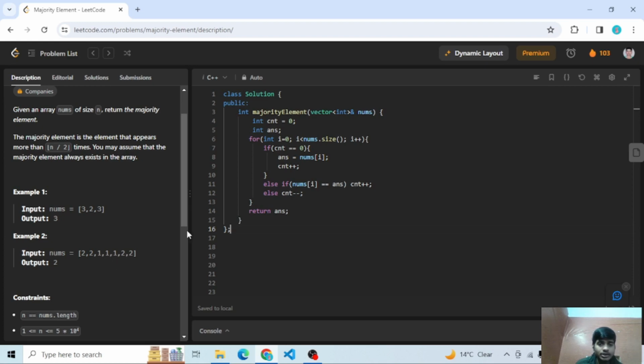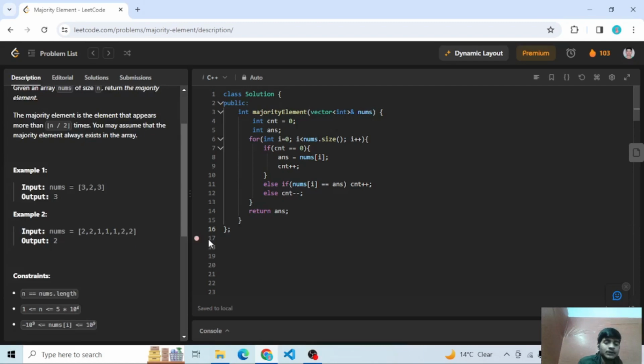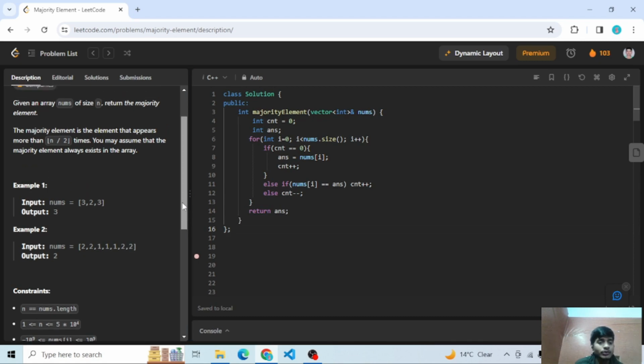Then in the next iteration, since our count is 0, our answer becomes 1. Then in the next iteration, our count decreases to 0, and in the next iteration, our answer will become 2, and we are out of the for loop. So we will return 2.